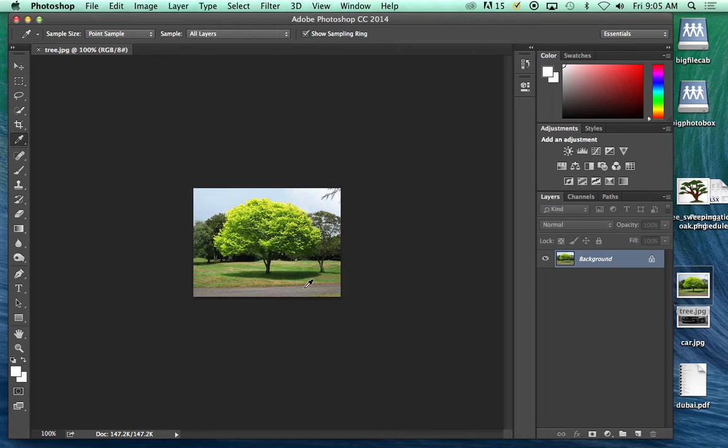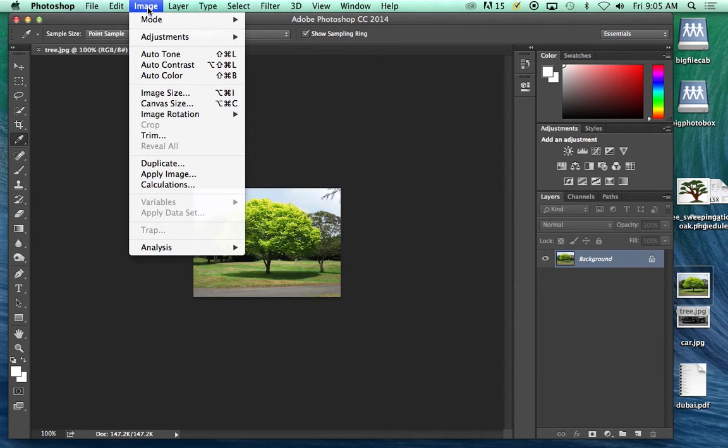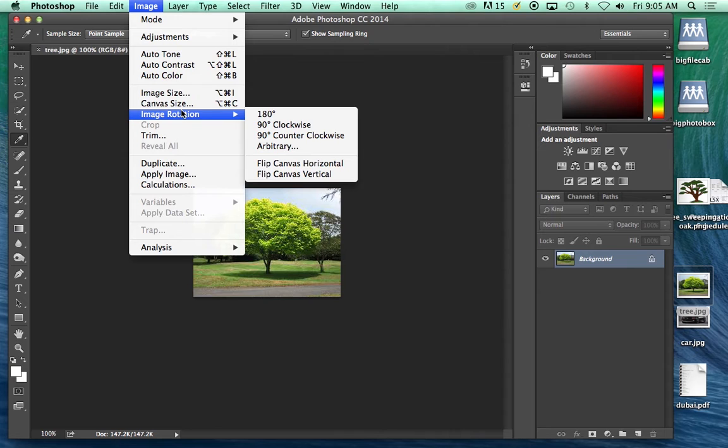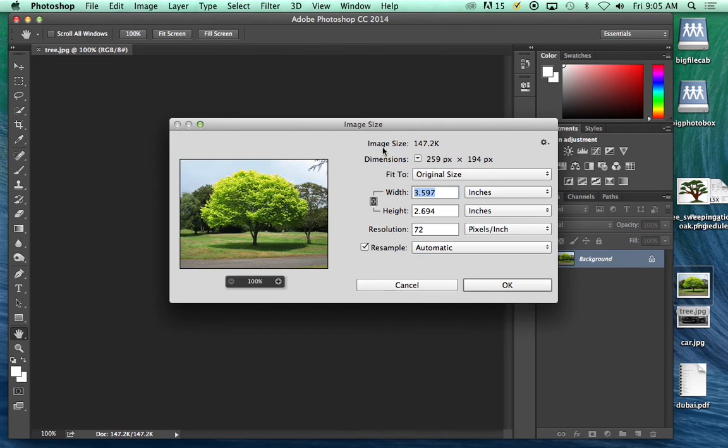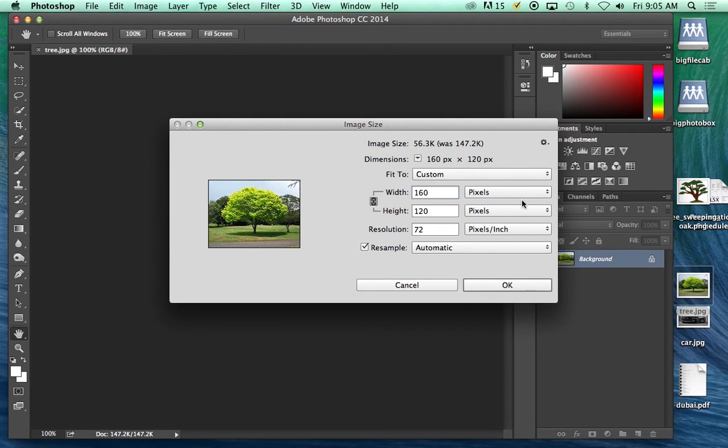Now this picture here has already been optimized. It's fairly small, and I just pulled it off the web. But let's say that we are creating a thumbnail. So we're going to resize this. So we do our normal image size. Switch ourselves to pixels, because since we're working on the web, we're going to do everything in pixels. We're trying to do this for a thumbnail, and it is 160 pixels wide.